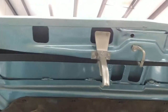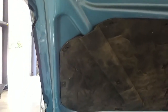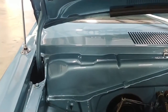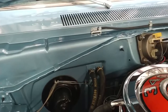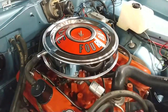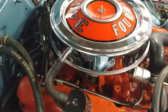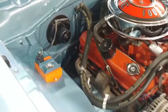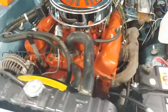For you Mopar guys, especially the collectors, this car will only gain in value because of its pristine condition. Look at that firewall — I know a lot of guys throw around the term 'factory this, factory that,' but I think this one might be in better condition than it came from the factory, to be honest with you. Runs and drives like a dream; it goes down the road really, really well. It's not a big block so you're not going to pull any wheelies, but it's certainly got some pep to it.